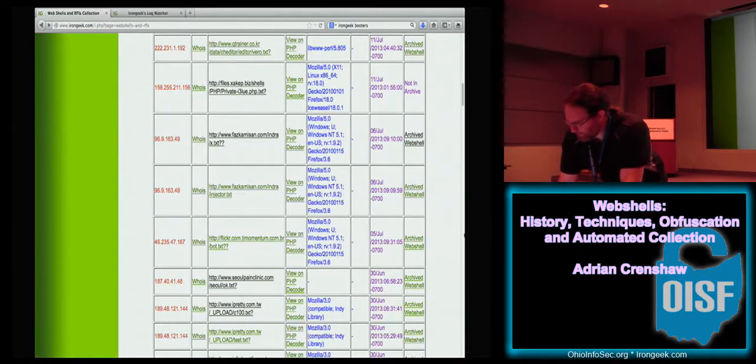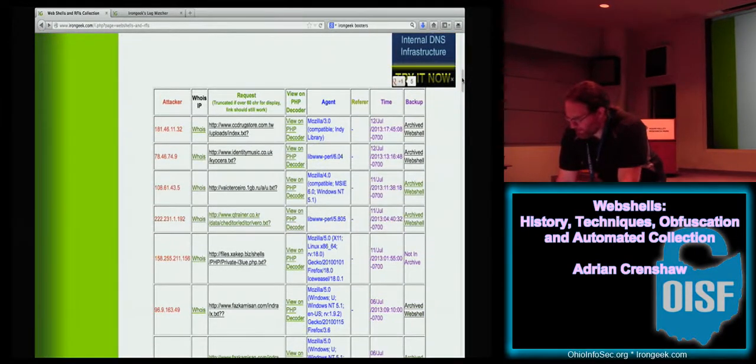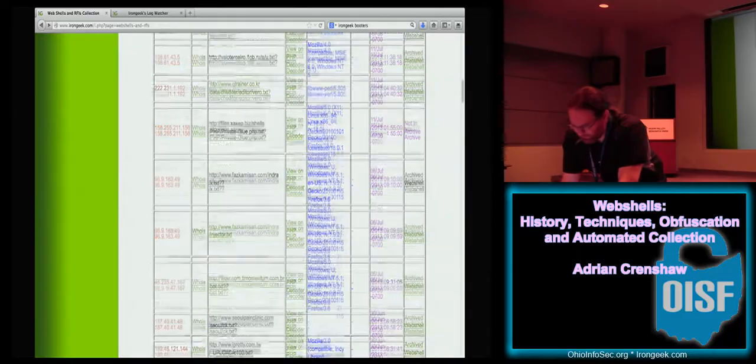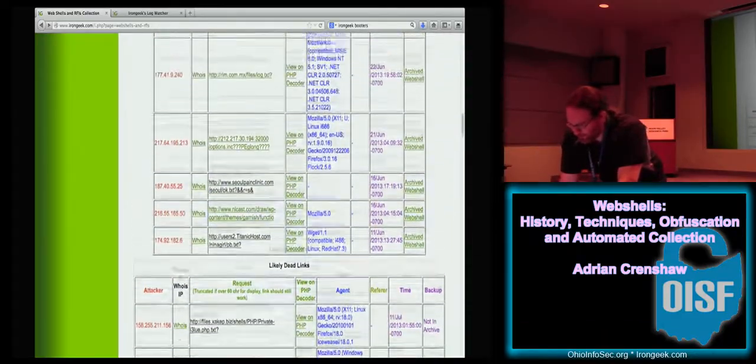Another thing you notice, a lot of people don't use standard user agents. If I was trying to be surreptitious and not flag anything weird, I would use something like this, for example, something that looks like a standard user agent that a web browser might give. Someone using libwww-perl, I'm pretty sure they're scripting something, and yeah, it's possible they're doing it for legitimate means, but it also might be something that would raise my attention.